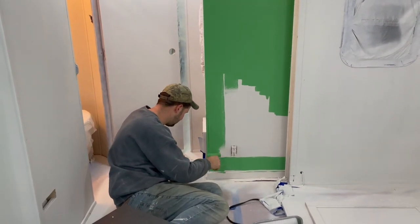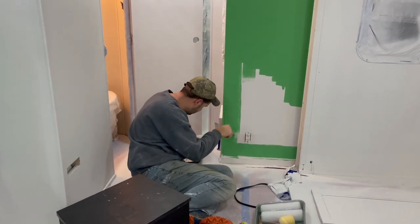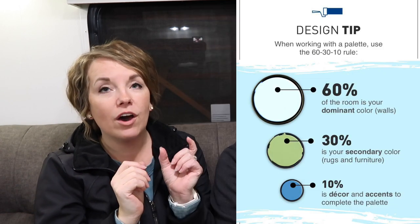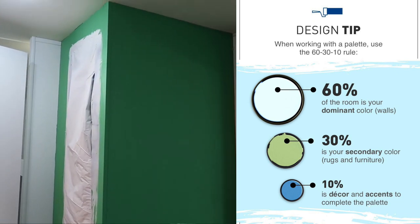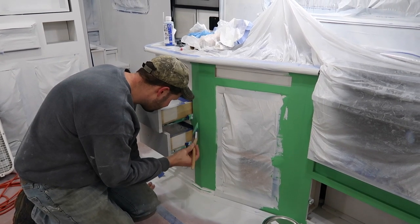I don't expect Tom to know this, but when I've tried to learn a little bit about interior design, you have your main color that's supposed to be 60% — that's like our white, a neutral color. Then you have a 30% color, and the cabinet color is that 30% color in the camper. And then you have your accent color, which is only supposed to be 10% — literally just little pops of color here and there. I think that green could have been an accent color; if we had 10% of it here and there it could have been kind of fun. But as our main color, it was a lot — way too much.